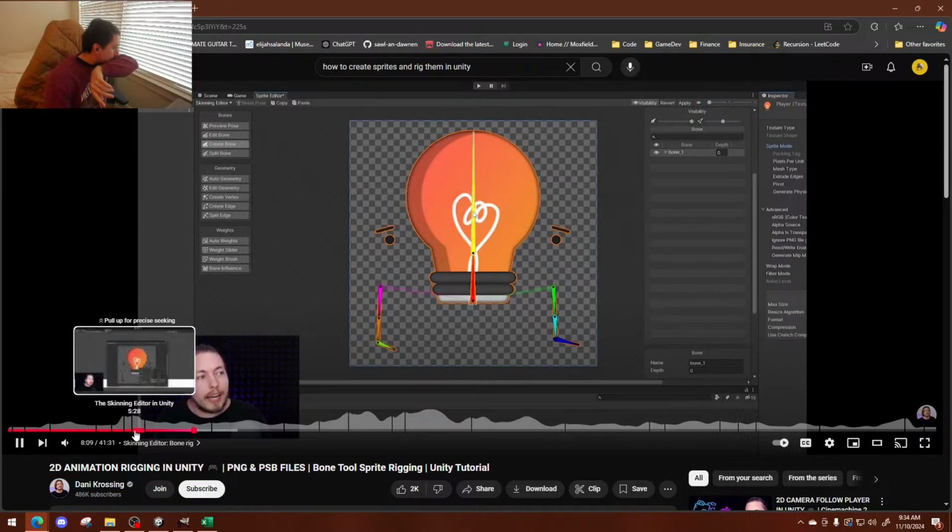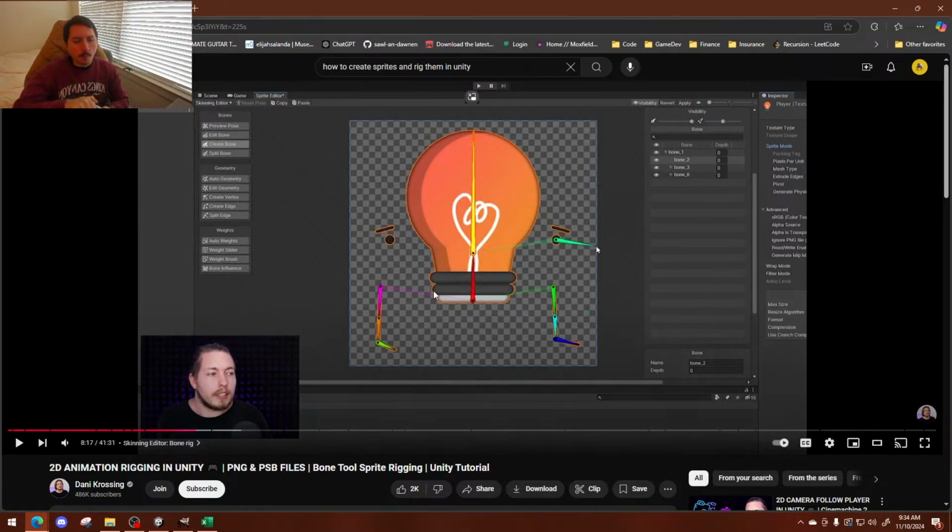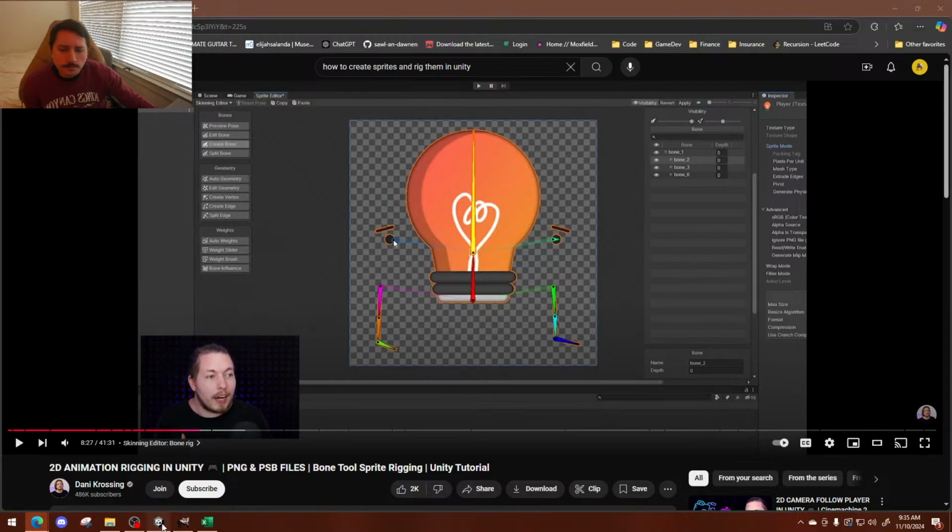And then I want to select the head, and then I want to attach the eyes. And this is going to be a little bit weird for some people, because you would think that I just need to click it once and that's it. Then I can deselect, but that's not how it works. You actually need to go to the left side of the eye, drag across, click it, and deselect. Do the same thing for the other eye.